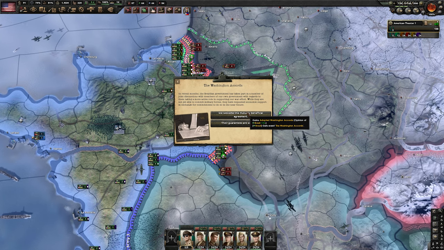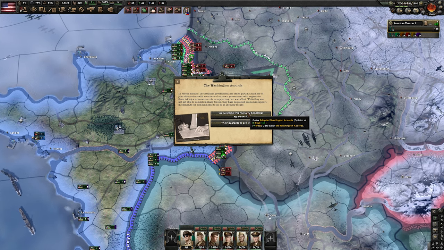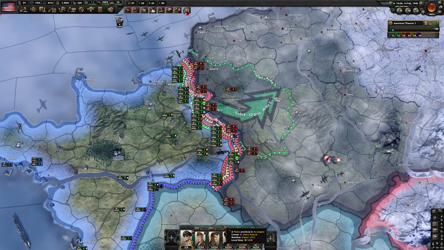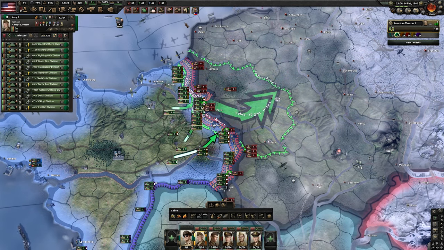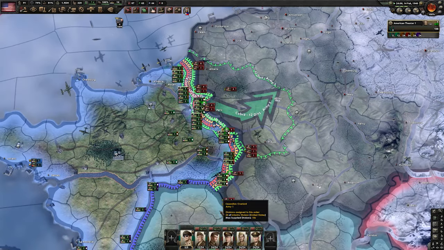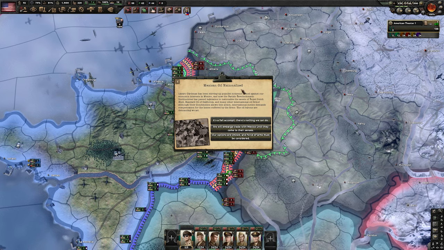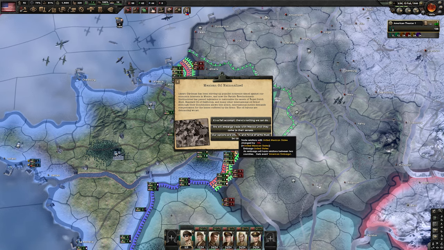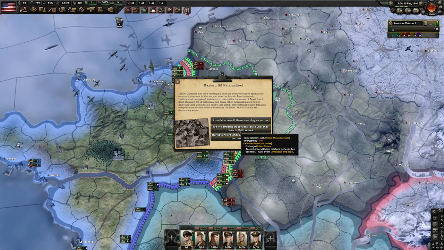Okay, we're happy with Brazil joining the Allies, so you can accept this event. As for the event concerning Mexico, I suggest you embargo them and then you trade with them again when you get the next event.